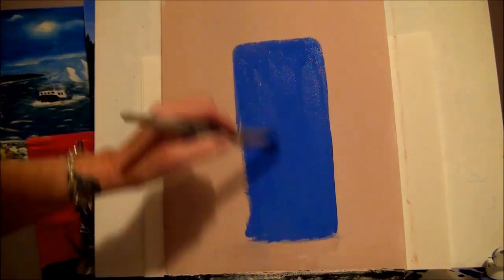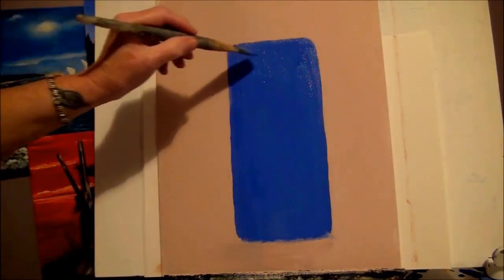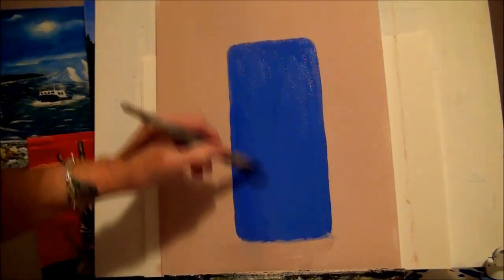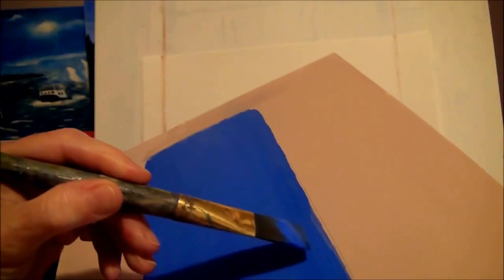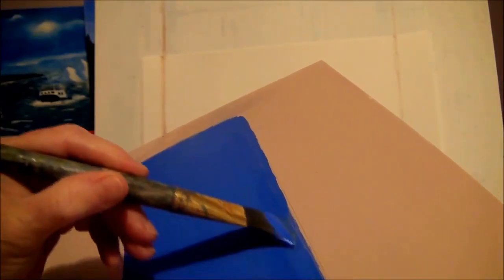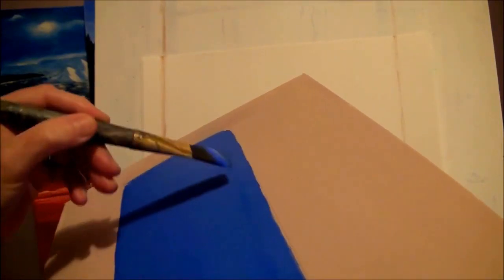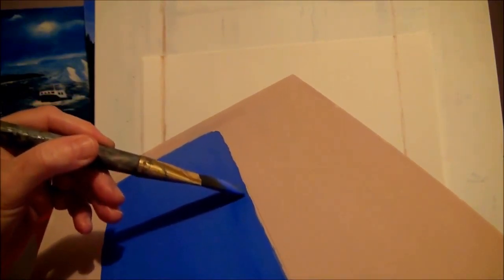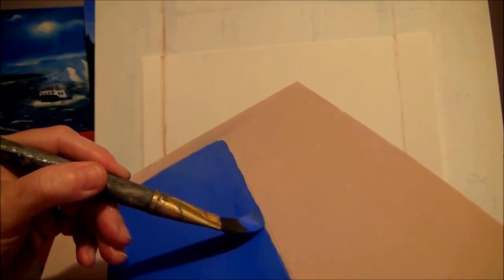Now see how nice and pretty that is? So I'm just going to get this edge done for you. What I did was I just took my canvas, because I'm standing up, but you can sit down, and if you have to turn your canvas around to get that other edge, you can do that also. You can always take your canvas and move it around, so you can get straight edges, or depending what you're doing, get those nice edges in here. Good.